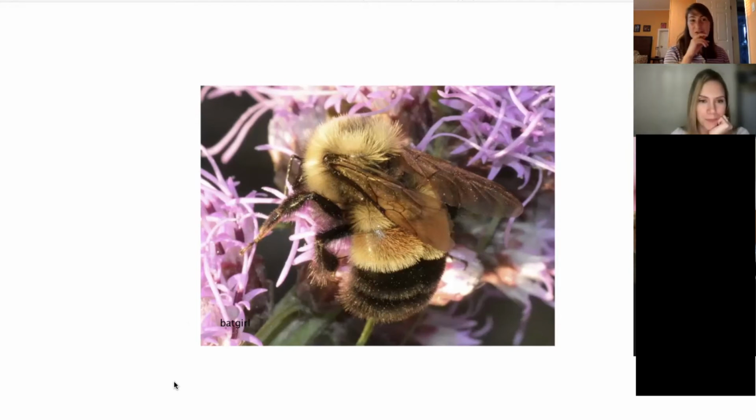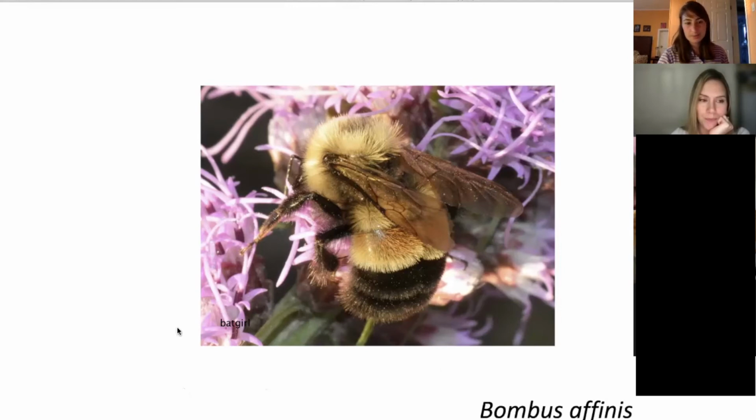Okay, we're not going to spend a ton of time on this one. This is Bombus affinis, which is the rusty patched bumblebee. You can see that it has the brown here and then the yellow underneath. We actually had quite a few people that said Bombus impatiens, and I can kind of see why, because you could think that what you're seeing here is that first T, in which case it could be Bombus affinis or Bombus impatiens, but you have to look up here, and this is actually the first T right here, and then this is the second T.